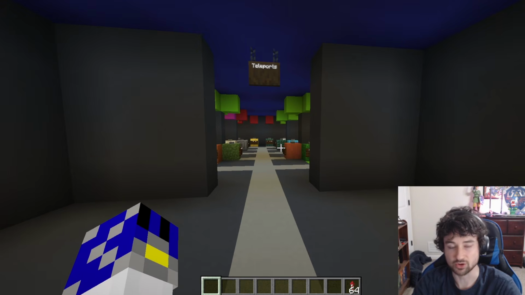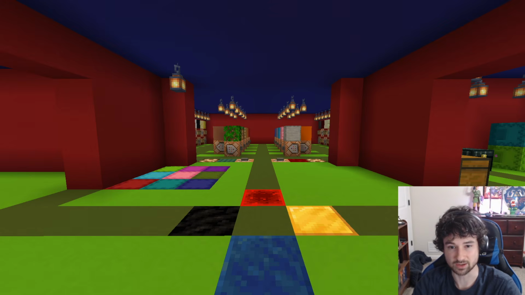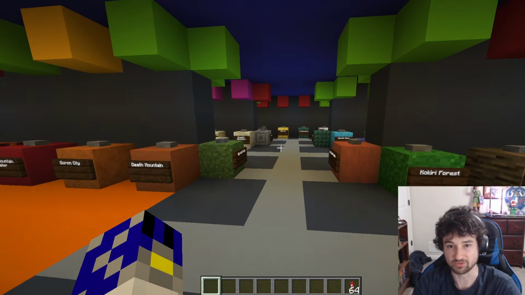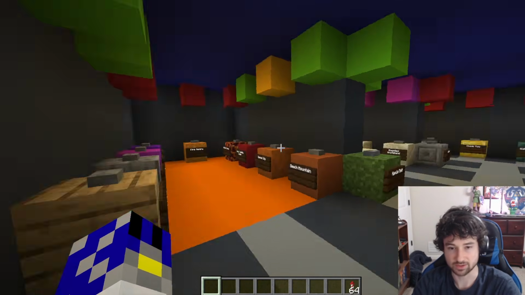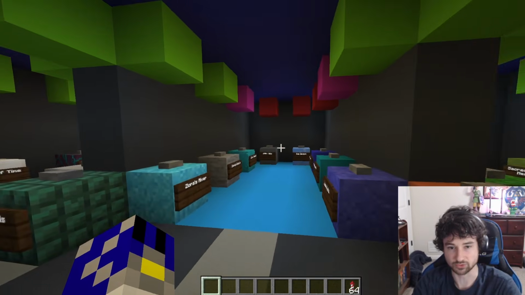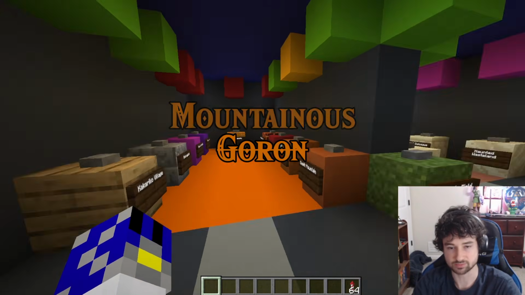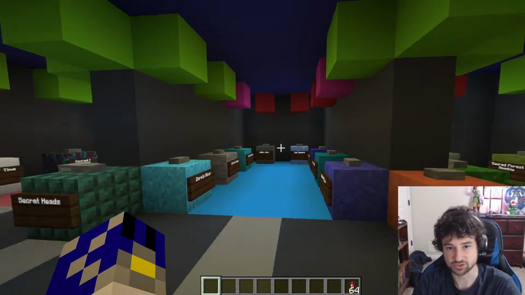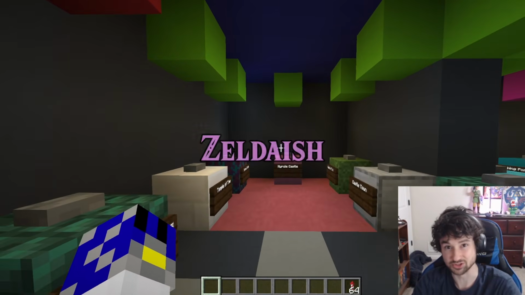Right off the bat, you may notice I have a new little dev room. The colors on the previous one were kind of gross, and now it's a lot more convenient and cool. I've also adjusted how the teleport room looks, so this is very nice and clean. Every little area here is its own little category. So we have the foresty type areas, Goron type mountainous things, desertish, waterish, Ganonish, and Zelda-ish.